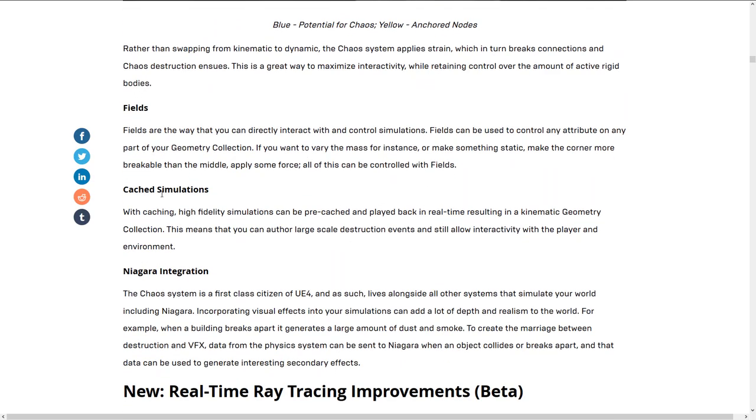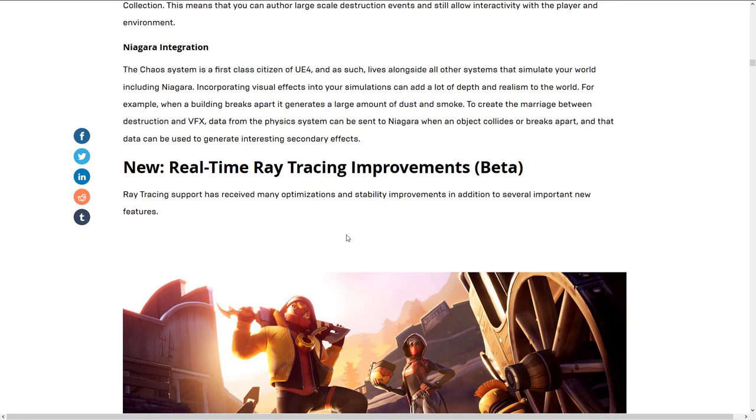So there's fields, also cache simulations. And we also, as I mentioned earlier, have Niagara integration, Niagara being the newest particle system. So what it allows you to do is, you could have your landscape destroyed and then have it fire off a dust particle as it hits the ground. So you've got that tight integration into the Niagara particle system, and that's pretty cool. Also, Unreal Engine linked up a video demonstrating the new functionality as well, if you want to check that out.